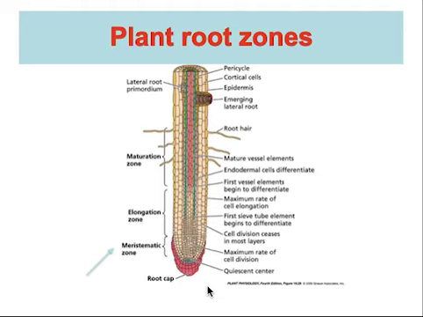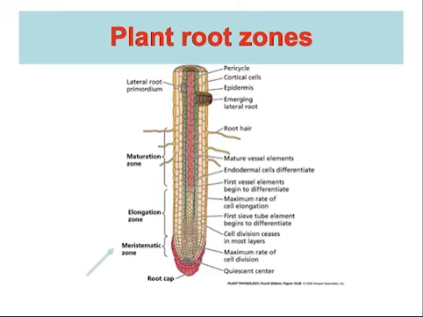The root tip can be divided into 3 zones: a zone of division, a zone of elongation, and a zone of maturation. The zone of cell division is closest to the root tip and is made up of actively dividing cells of the root meristem. So we also call it the meristem zone, which contains the undifferentiated cells of a germinating plant.